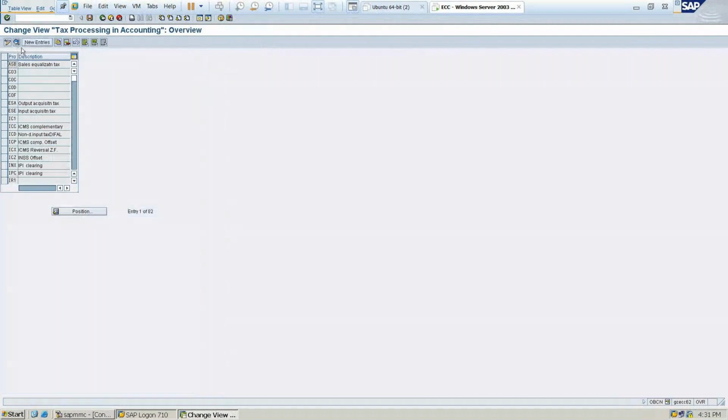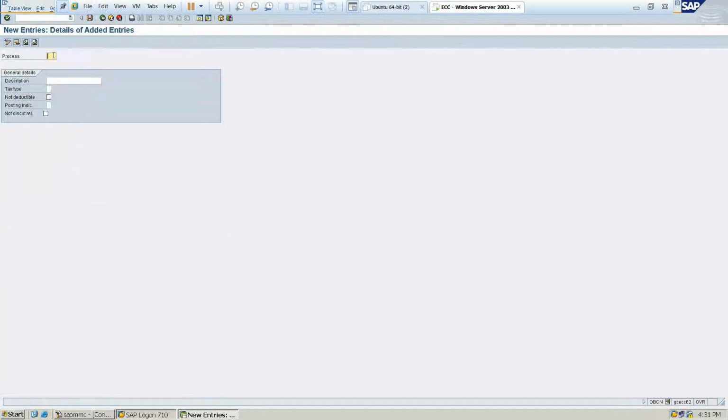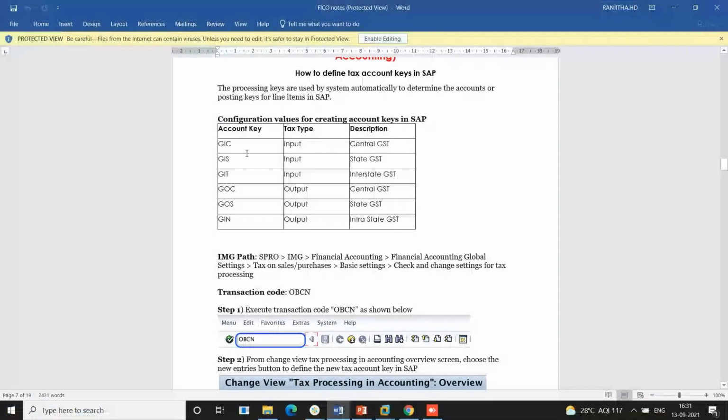So new entry, process. So what is the process is nothing but the name of your account key. So this also you can give your own code. This has not been created in your system, so you can use the same itself, GIC.